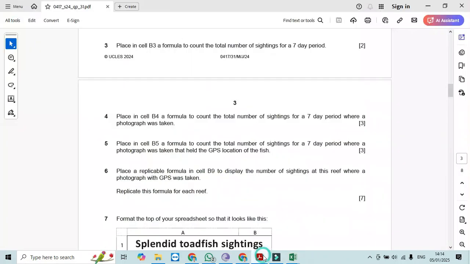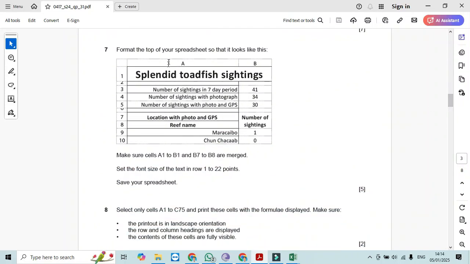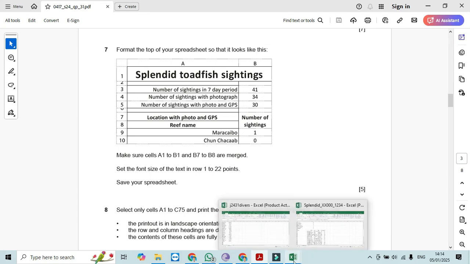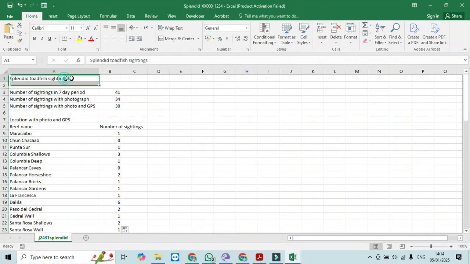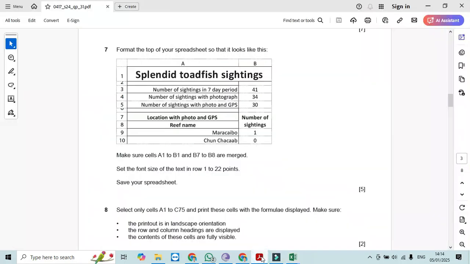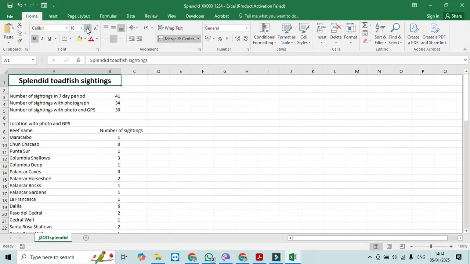Now the next stage is to follow the formatting. Format the top of the spreadsheet so that it will look like this. From cell A and B, we need to merge them. So these two need to be merged, and the font size seems to be bold and bigger as well.